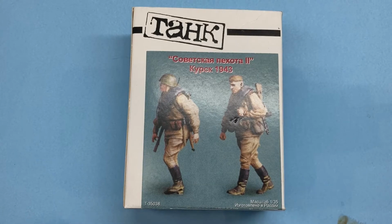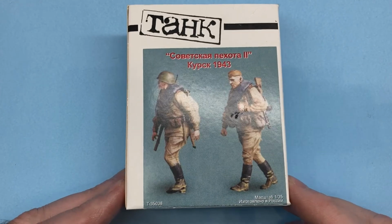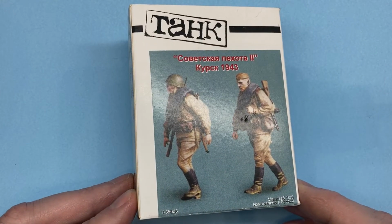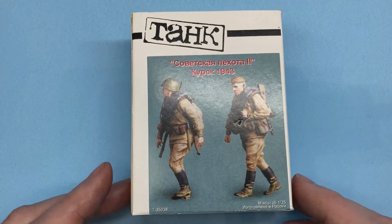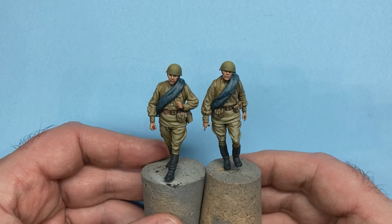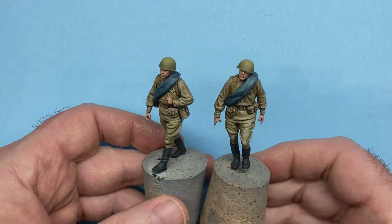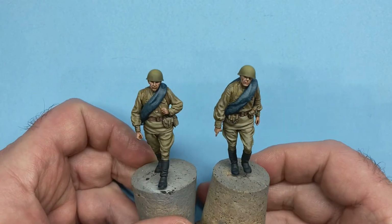Okay, so these are a couple of the figures that I've got for the diorama. These are Soviet Infantry 1943 Kursk. I thought they'd probably fit in nicely. I've christened them the Molotov brothers, and it came together quite nicely actually.